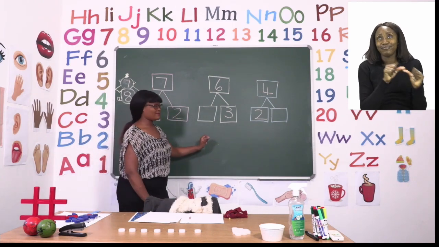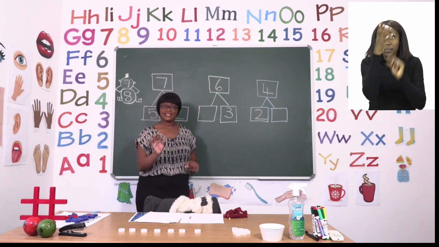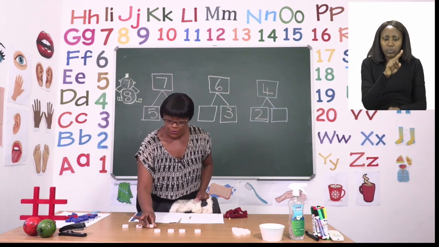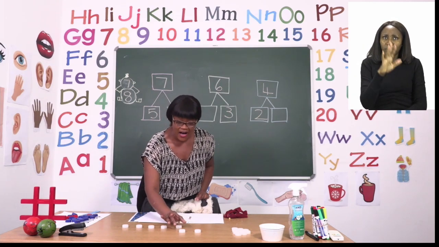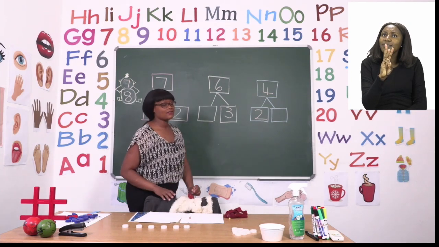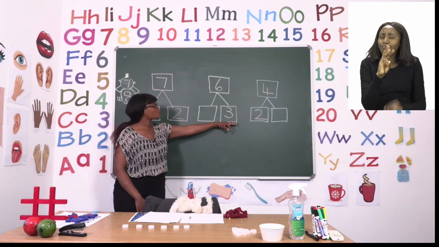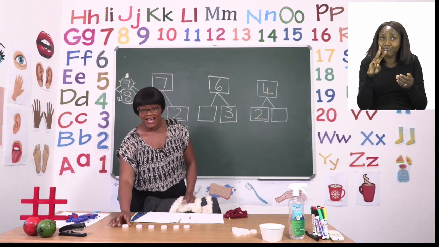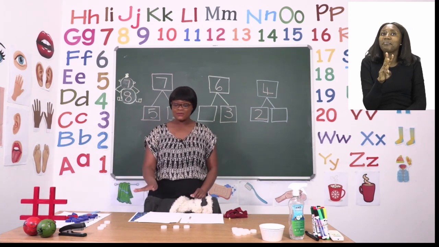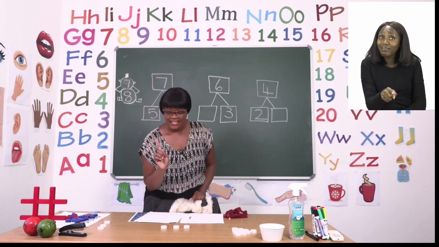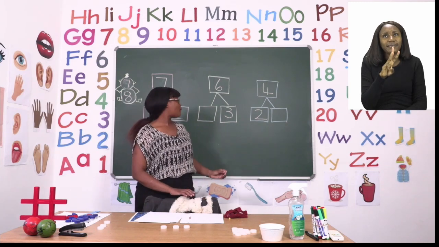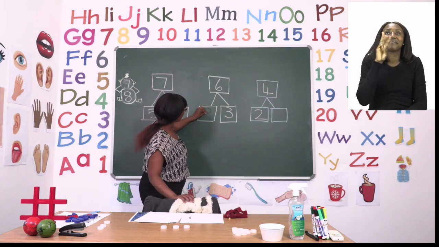Let's move on to the next one. The next one is asking us to put 6 counters. So let's count. 1, 2, 3, 4, 5, 6. So this one can go this side. Now I have 6 counters and I need to take away 3 of them. Let's count. 1, 2, 3. So that means whatever I have left is the answer. 1, 2, 3. So our answer is 3.